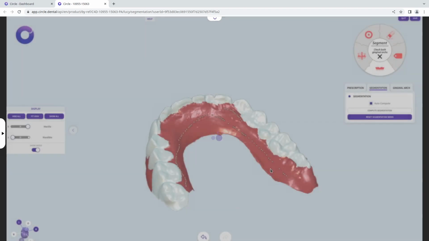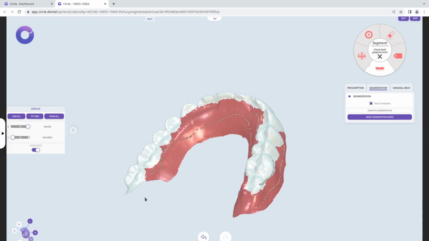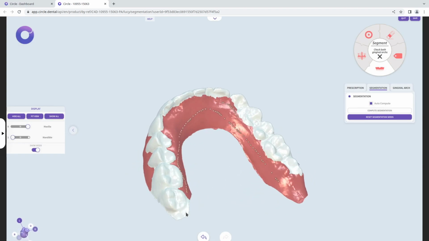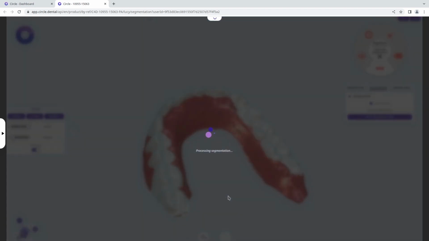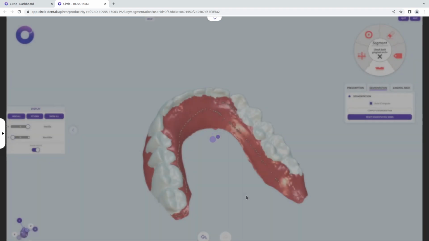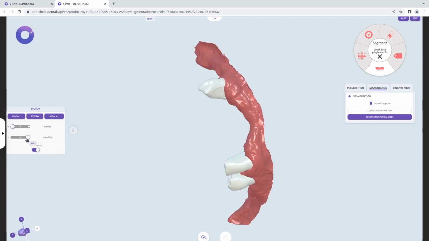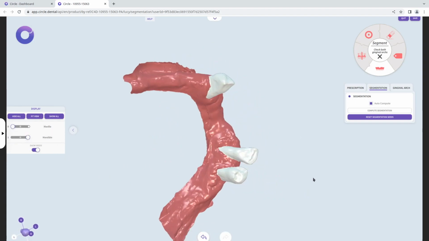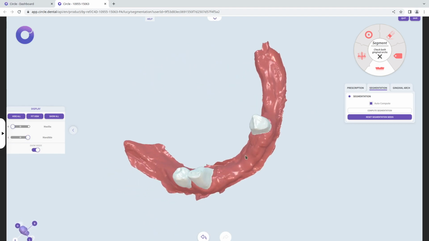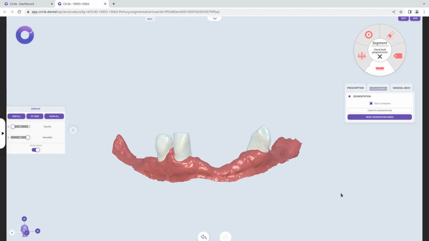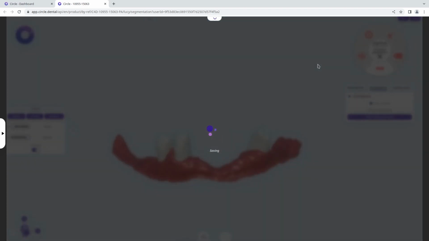Okay, now you need really to check that all the teeth are correctly segmented. Maybe here I could place a little bit of gingiva. Okay, that's correct for the maxillary. And I'm going to move to the mandible. The mandible on its side is correct. The three teeth are well segmented. Right, once I've done that, I can move to the gingival arch adjustment.